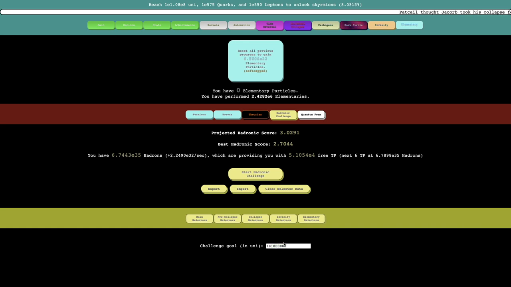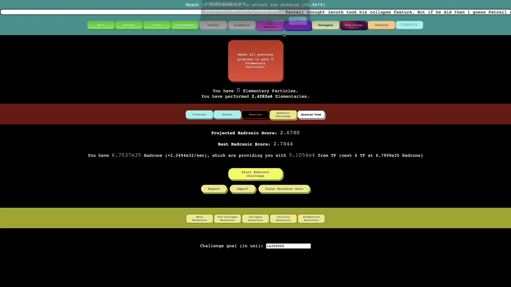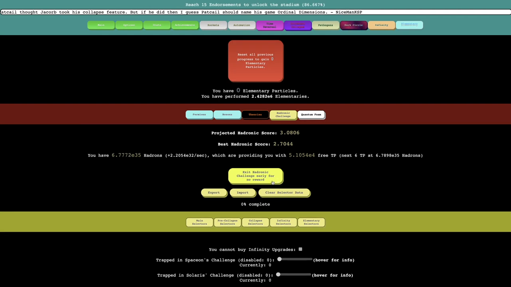Instead of maybe 10, I can do 3 and oh, that doesn't even give me anything. Okay, I really shouldn't even be focusing on Hadronic Challenge at this point. What if I did this? Is this a little better? If I just do both of these? If I could do this, that's 3 point... No, I still can't.